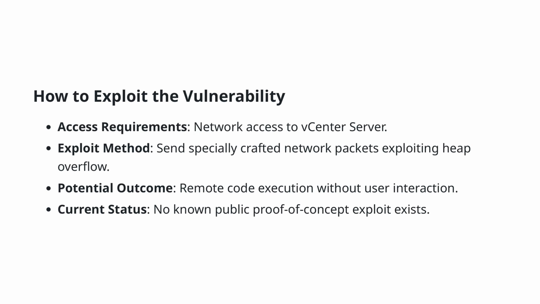Exploiting the vulnerability within VMware vCenter Server involves several steps and conditions. For an attacker to leverage this vulnerability, they must have network access to the vCenter Server. The method involves sending specially crafted network packets to exploit a heap overflow vulnerability. If successful, this can lead to remote code execution without requiring user interaction, potentially compromising the entire virtual environment's management system. However, as of now, there has been no public disclosure of a proof-of-concept exploit for this vulnerability, which might offer some relief at present, but it underscores the necessity for vigilance and proactive security measures.